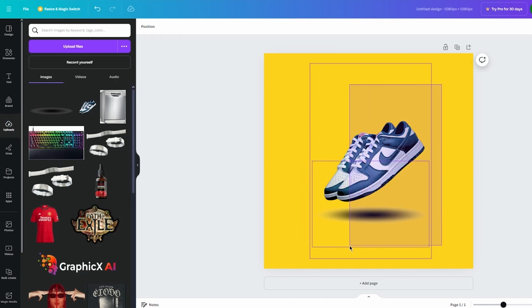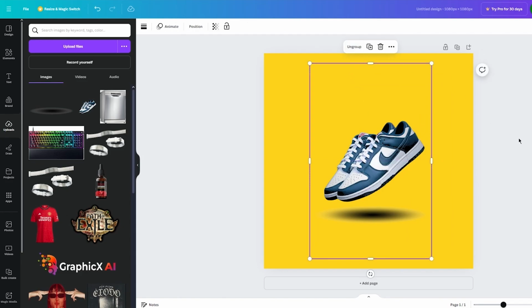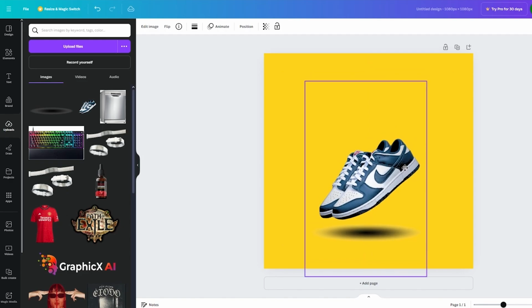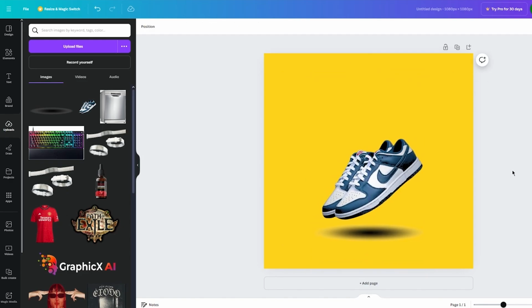Okay. And look at how cool that looks. So what I'm going to do is I'm going to group this. So that looks pretty nice. It looks pretty cool. You can go ahead and position this as so. So it looks pretty cool with the design, shadowed up and all.